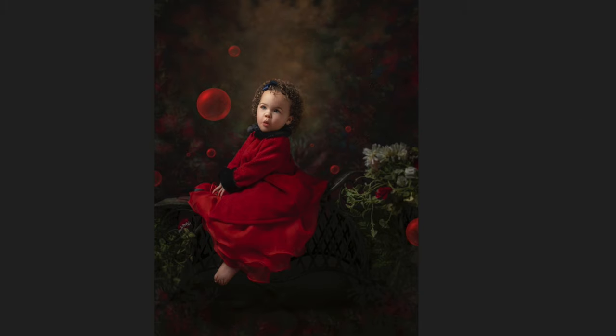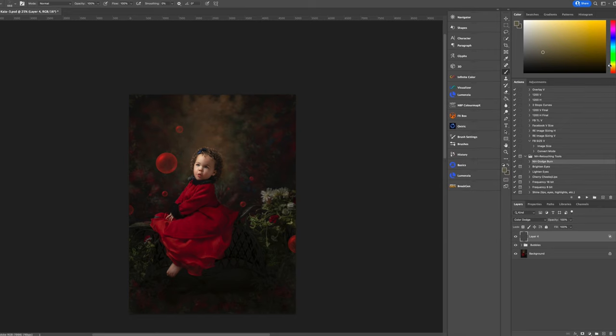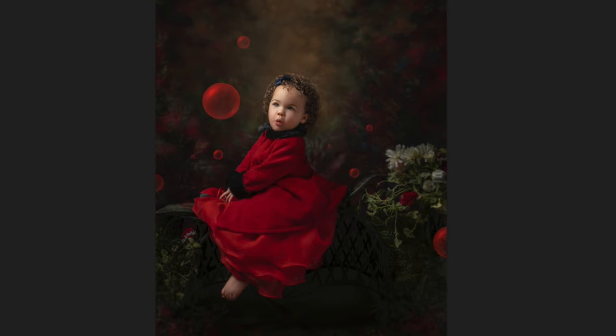And I think I'm going to change the blend mode on this layer to color dodge, double click the layer, turn off transparency shapes layer, click OK, go down to the reds, and then I'm just going to choose this color here. I'm going to reduce my flow down to about 19. And this should help make these look a little more magical. And don't worry about it going over top of the bubbles too much because it kind of looks cool.